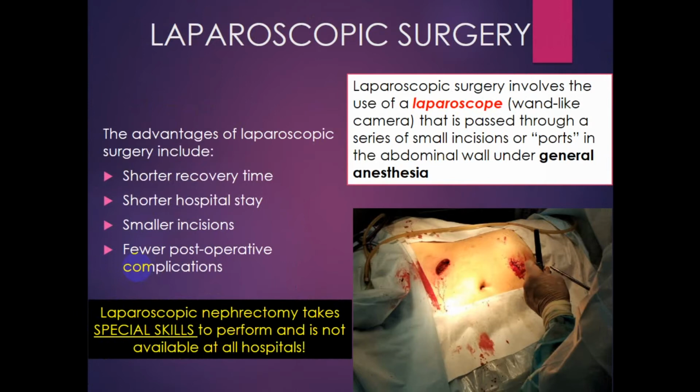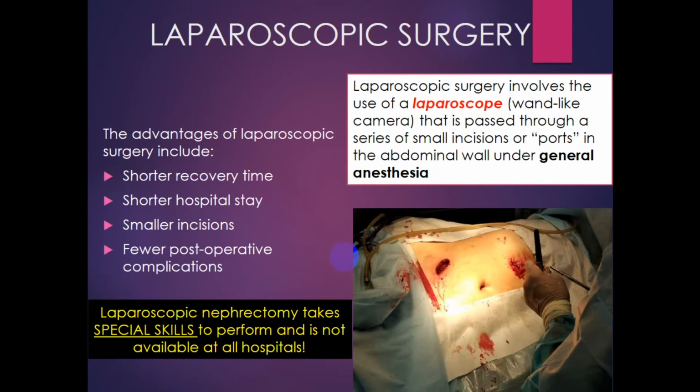Laparoscopic surgery involves using a laparoscope, a special wand-like camera that is passed through a series of small incisions or ports in the abdominal wall under general anesthesia. Here you can see some incisions and a hand-assist incision. The advantages of laparoscopic surgery include shorter recovery time, shorter hospital stay, smaller incisions, and fewer postoperative complications.